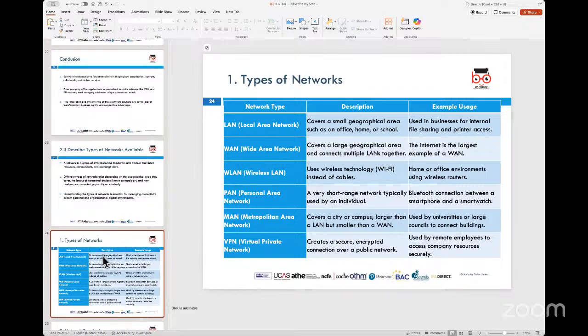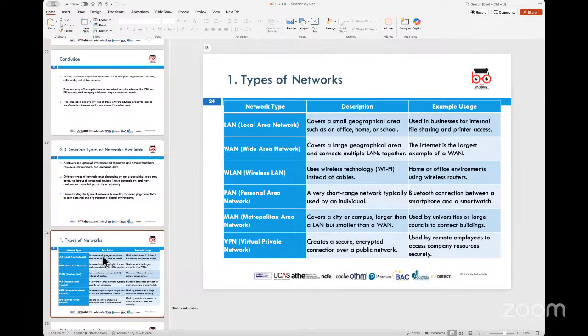If you have to connect the two offices together because they're not in the same physical location, they're separated by 6-7 miles, what we will need to do is create a wide area network in a particular city, and that wide area network would be using leased line or cloud-based connectivity to connect the two offices together. And when the two offices are connected, any device within the network of those offices would be able to connect to each other. This is called a wide area network.